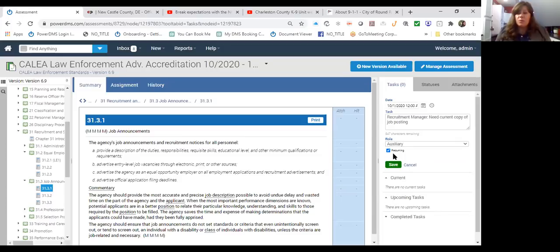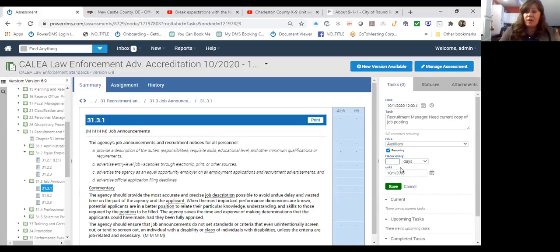I also can make this recurring. By selecting recurring, it wants you to identify the cycle you want this task to appear on. So if I know I need a job posting for every year, I could select one and put the year down. You could use, of course, months, days. There's all different options there, but you want one of these for each year of your cycle. And notice that this date populated automatically in that field. That comes from the date that we specified when we first created our assessment. We had a start and an end date, and the end date was set for the first day of the last year, meaning that's when year 4 begins.